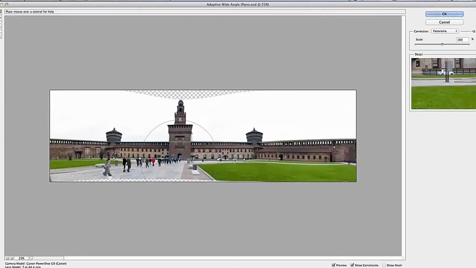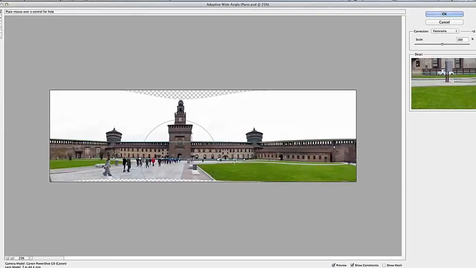I don't know if you guys have worked with panos like this, but in the past, you just had to deal with all of the issues with the image. You had to deal with all the wonky lens correction. There's been no way to solve this before now, and it really is as simple as just going through your old panos and clicking on them and working through them. So it doesn't apply to just new files. You can take all of your old pre-built panos and fix those up as well.